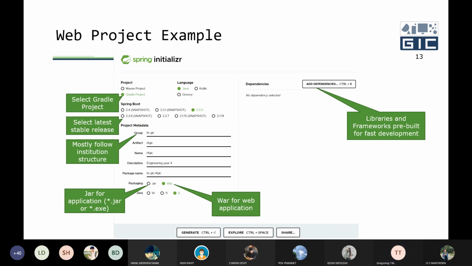When you build the project, it will need to download more libraries you add in here, and the Spring core library will be downloaded also. It depends on what you choose in here. Jar or war.